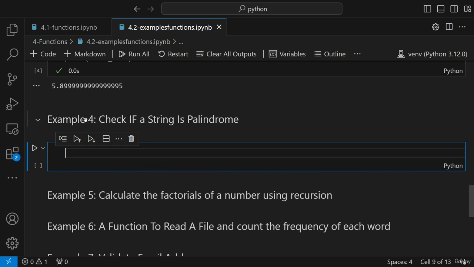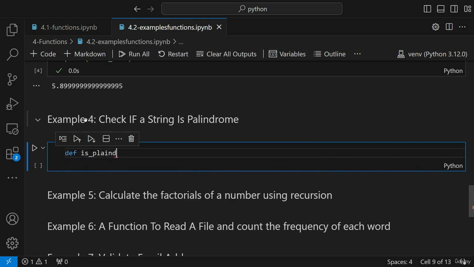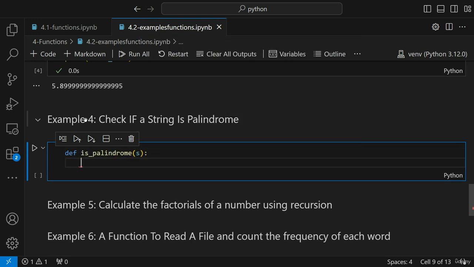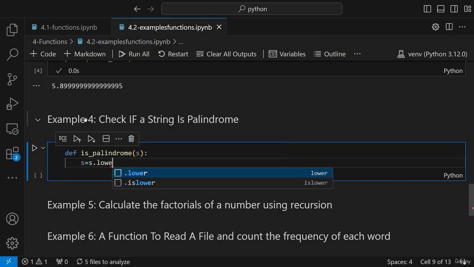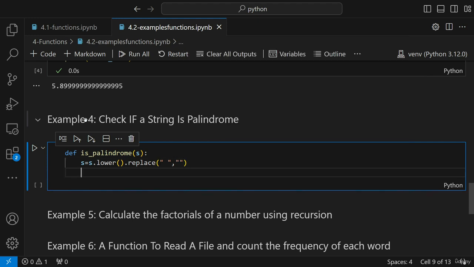Okay, so here let us go ahead and define a function. So I'm going to write is_palindrome, and here I'm going to give my string. Now the best way to do it is that whatever string I write, between all the spaces, first of all, I should remove them. So I'll take the string, I'll write s.lower because I have to also lowercase all the characters. And let me just replace all the empty spaces with an empty string, so I just remove those spaces.